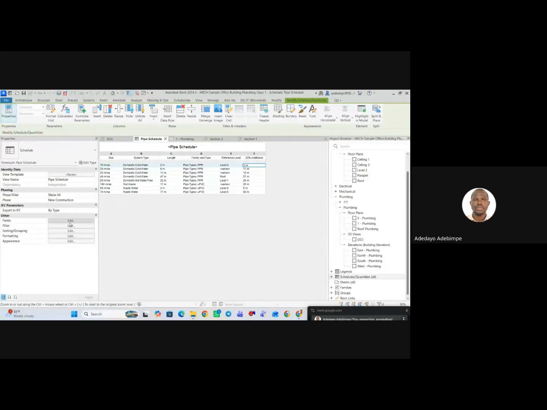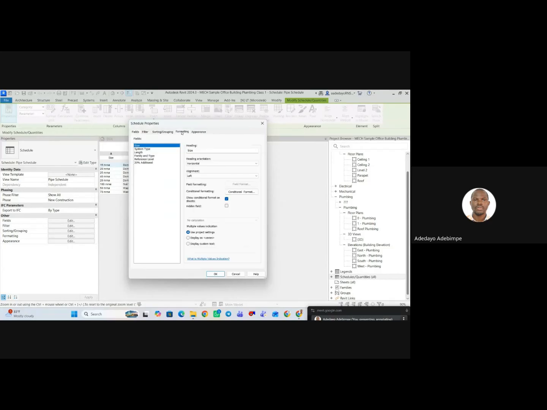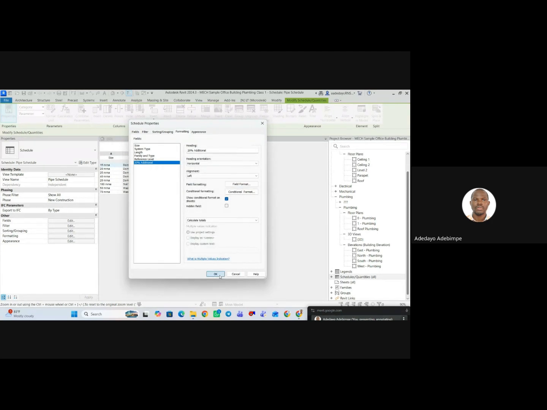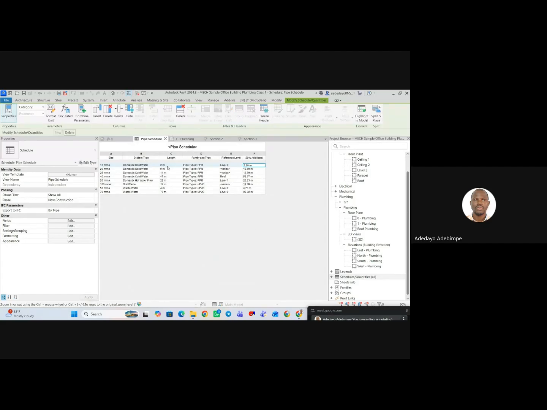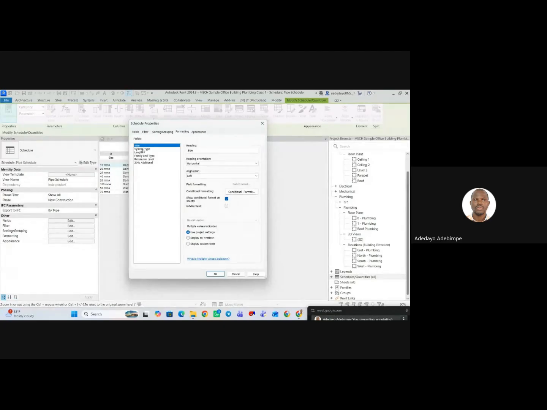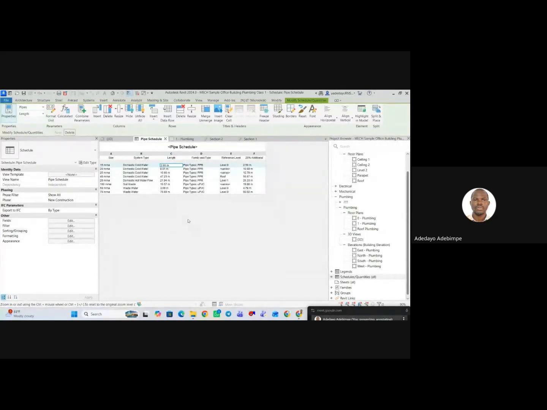Let's change it to decimal, 2 decimal places. Okay. Now let's do the same for the length field format, 2 decimal places. Okay.